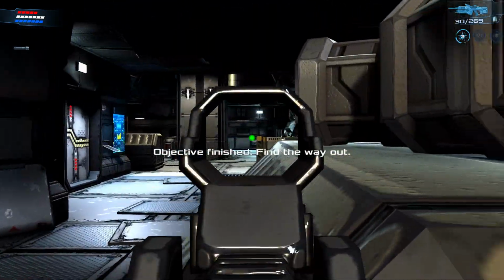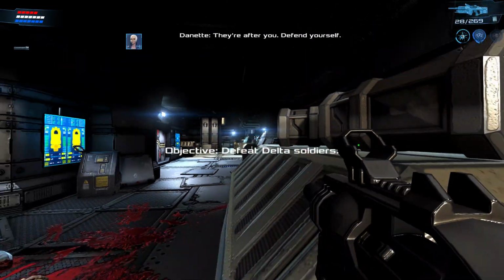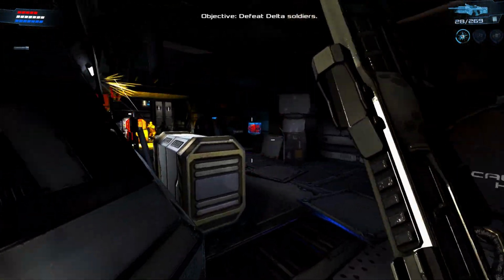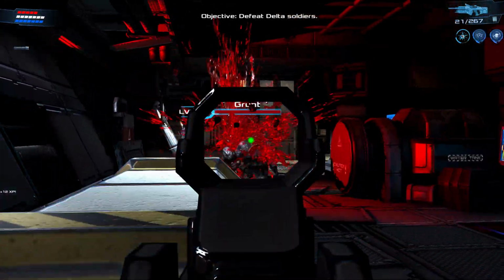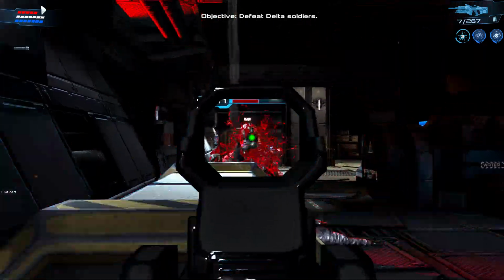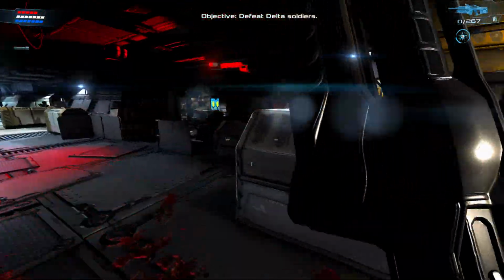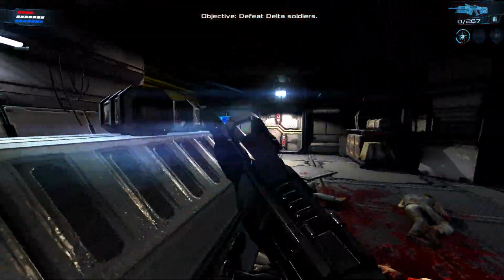Looks familiar. Target spotted. Engaging enemy. They're after you. Defend yourself. Warning. Second level of danger. Crisis detected. Requesting immediate support. Warning. Third level of danger. Crisis defense activated.